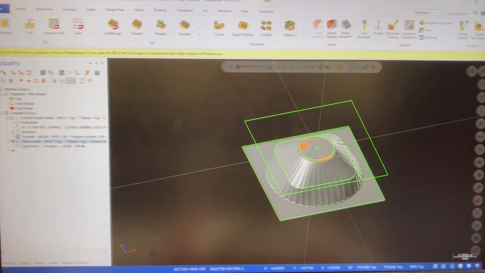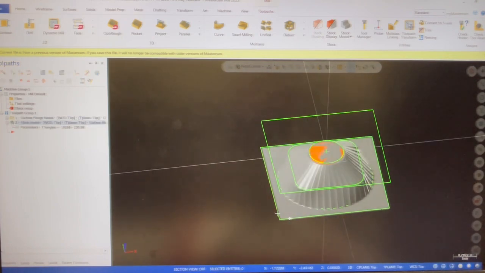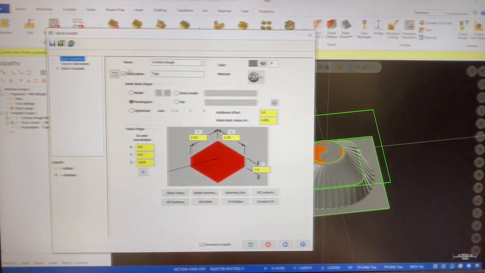So what is a stock model? You don't have to do it, it tells you that after I've done my first rough surface, this is how my part turns out. And you can always turn this on and off, but the way you create that, you create your stock model. Under parameters, if you look here, you create stock model. I create a stock from our rectangle, which was my stock size. If you guys remember, 3x4, 3x4/1.